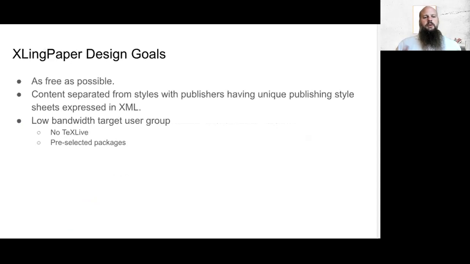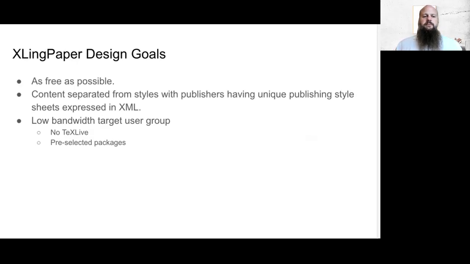So to talk a little bit about XLingPaper and its design goals over the history of its development, 2001, or approaching 20 years of development. A first design goal was to be as free as possible, both in distribution and licensing. That's really important to the developers, Andy primary among those, but also should be important to the user base as well.